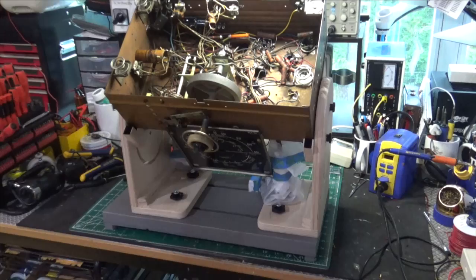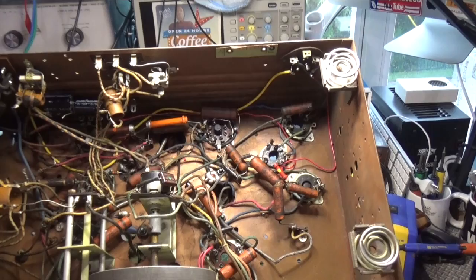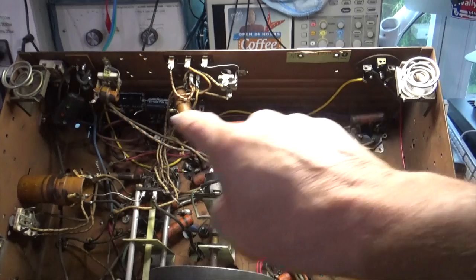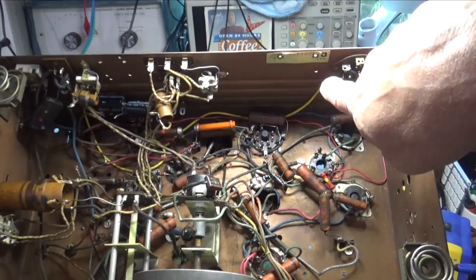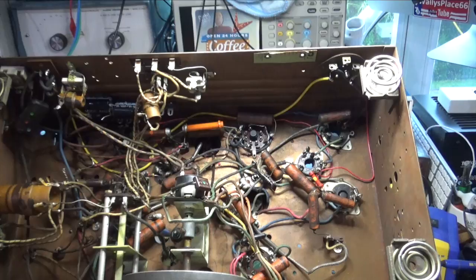As we're progressing, we're running into a lot of bad wire. I still have one more filter capacitor to connect and you'll notice a lot of new wire — I've had to replace runs simply because it's just crumbling. The thing with this wire is if you touch it, it deteriorates. You can put crazy glue on it before you work with it and it'll harden, but some is just too far gone, so I'm replacing whatever I can.